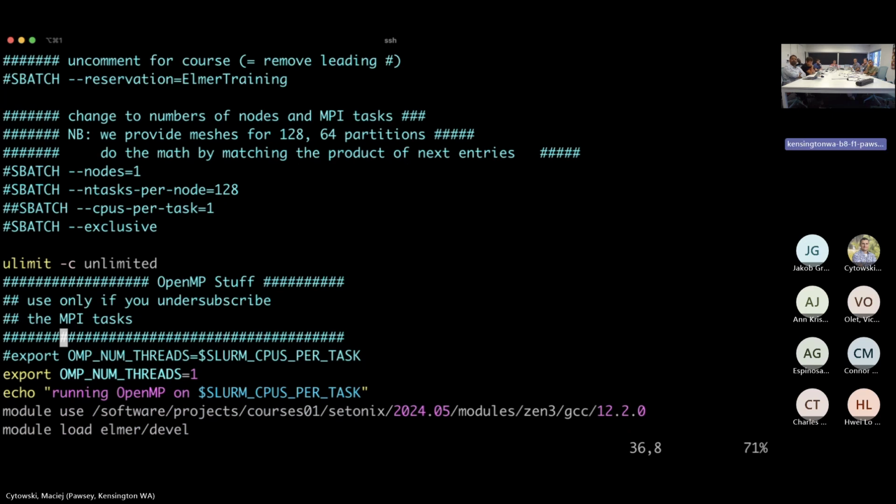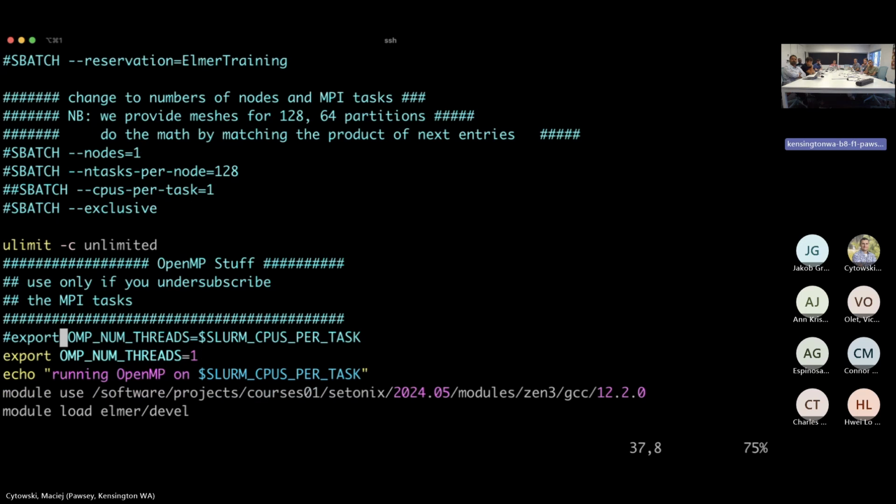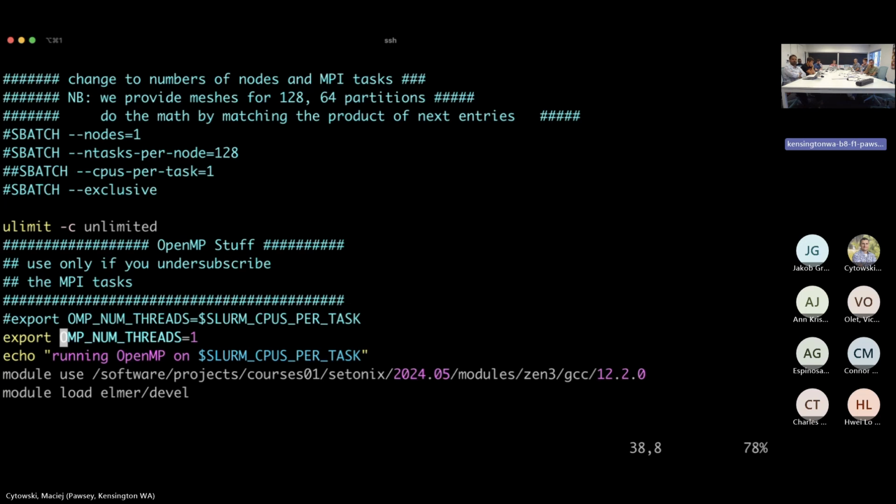And other commands that are here define how to load the module. So the Elmer module, this is actually very similar to what you find in the load environment script. But we are also saying that the run will not be using any multi-threading. Elmer also has the possibility to run OpenMP threads within a single MPI process.